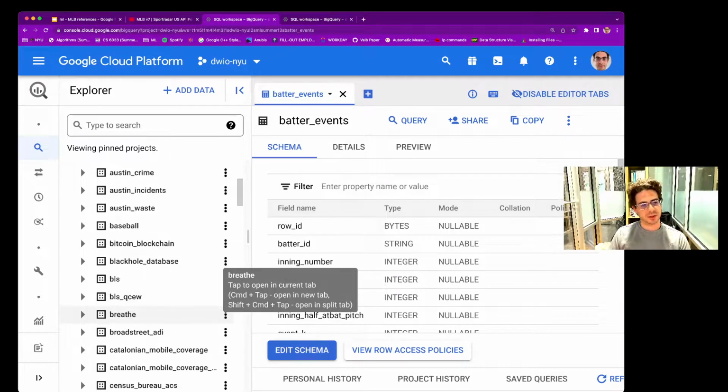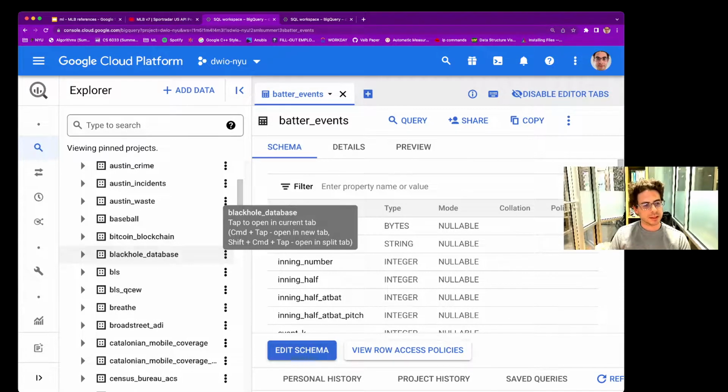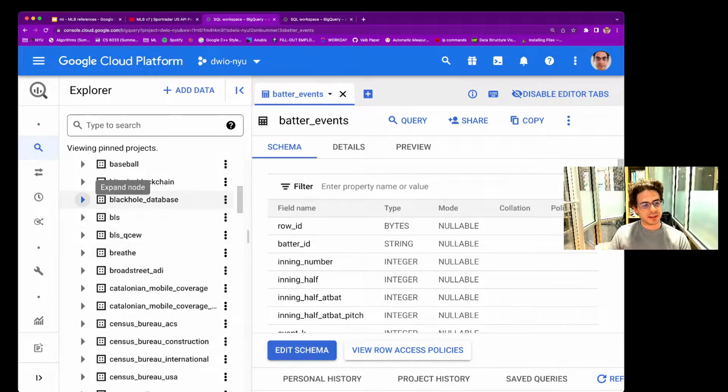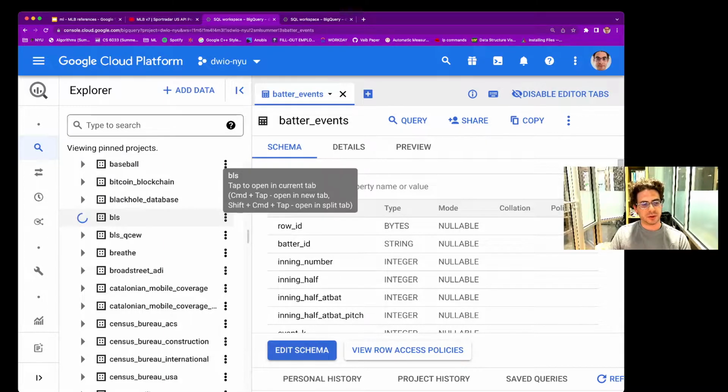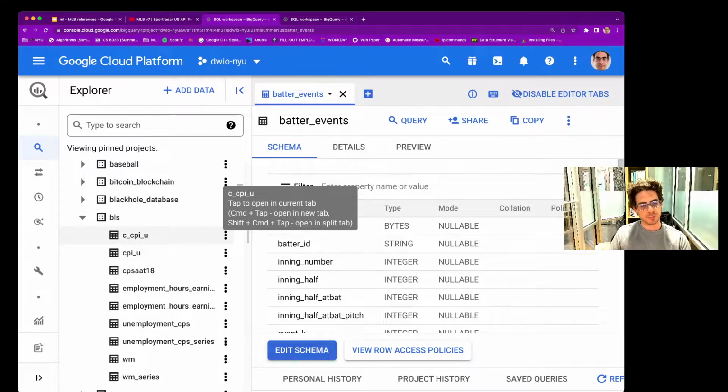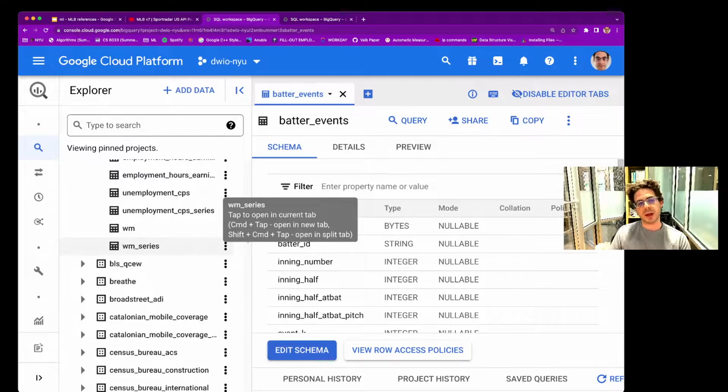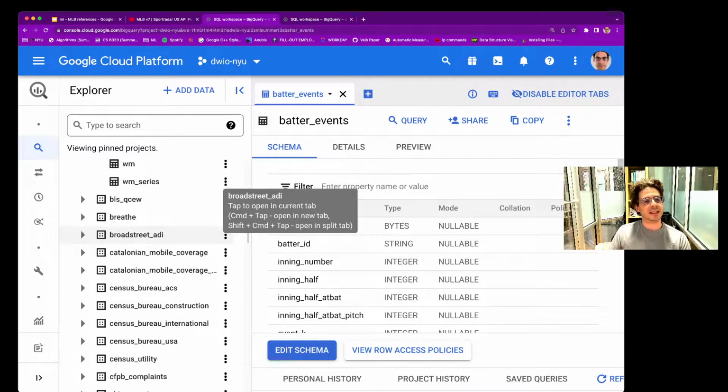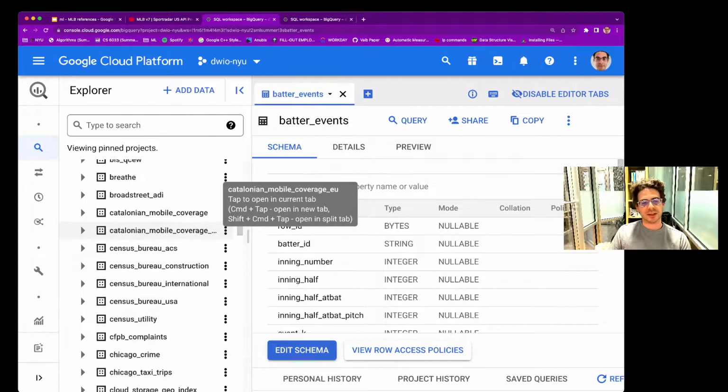There's a whole bunch of blockchain and crypto. The Bureau of Labor Statistics has a couple, like the consumer price index, so if you're interested in inflation, that's all available. There's also efficiency in terms of employment hours and wages per employment hours. There's a ton of stuff in here.